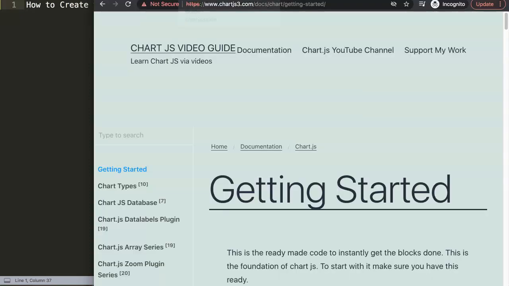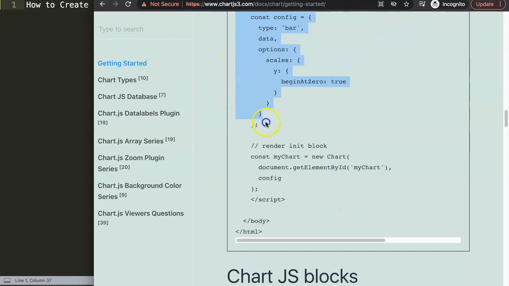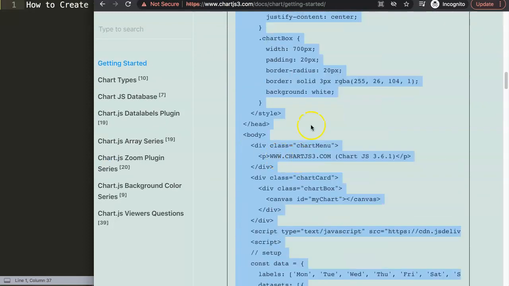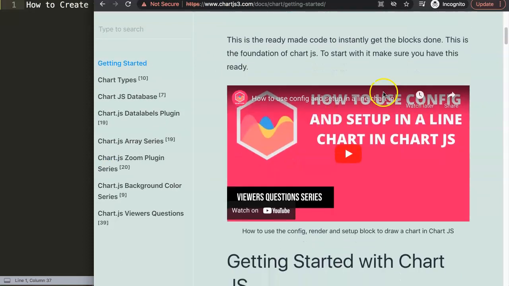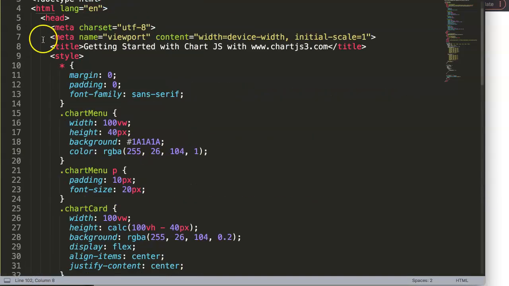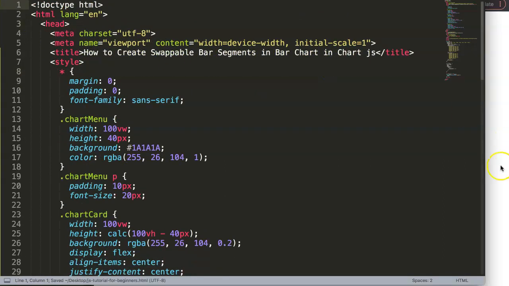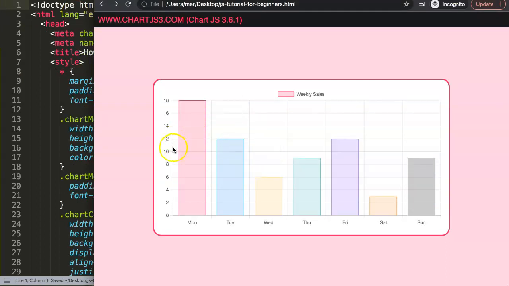So how can we do this? Well, first of all, we need to get a default code. To get the default, go to chartjs3.com, getting started. For some reason, my Google Chrome gives this error. Anyway, let's copy this entire chunk of code here. If you want to understand what this code is, please watch this specific video here that explains the JavaScript of that code. So in here, enter and paste that. Once we did that, I'm going to cut this out and paste it here, then save that and refresh. And now we have a nice bar chart.